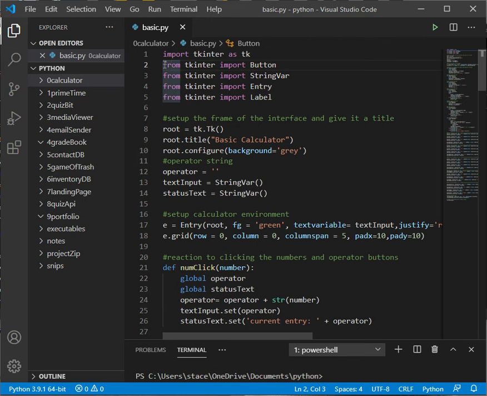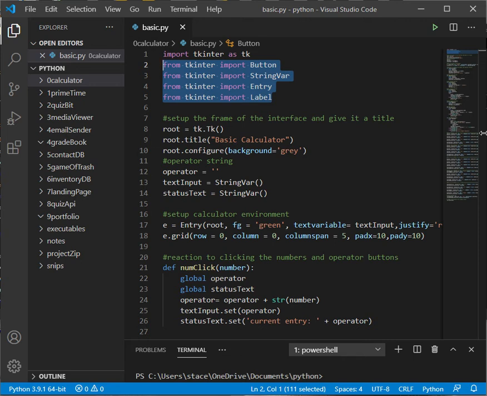Line 2, let's go back up to it. Lines 2 through 5, I'm using from Tkinter import Button. So there's a couple of ways of going about importing the Tkinter module. I can import everything with an asterisk, or I can just import the ones that I want to use.